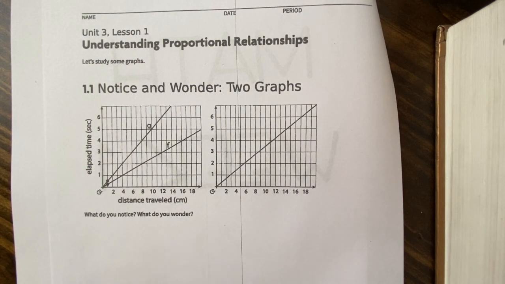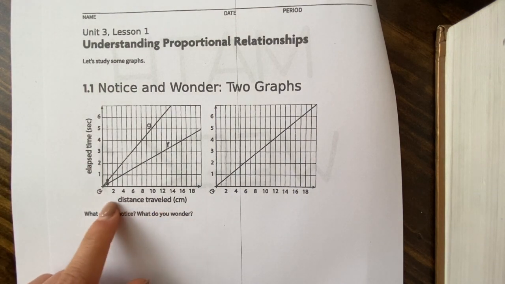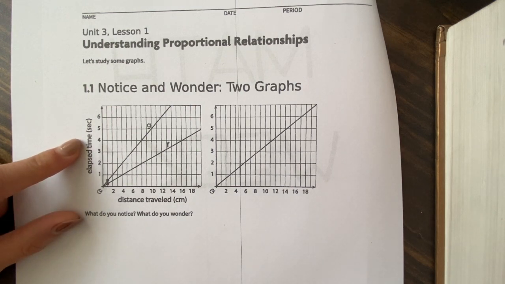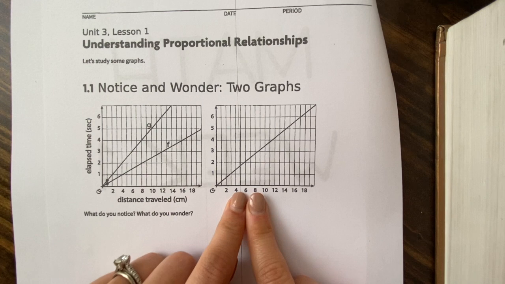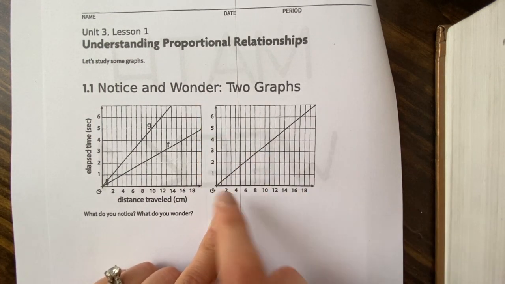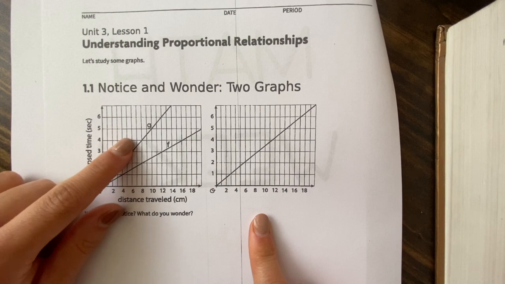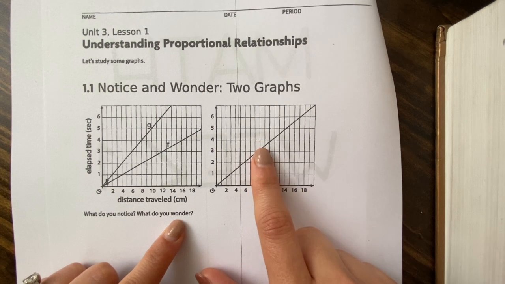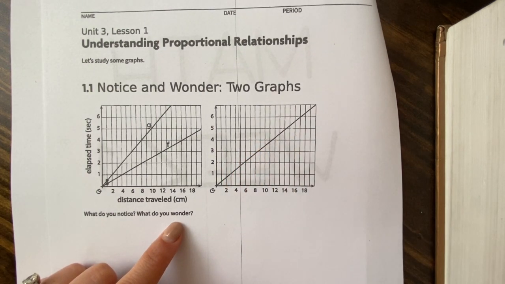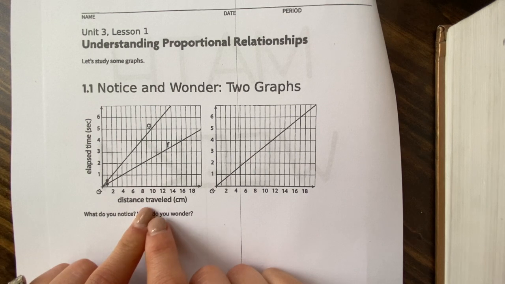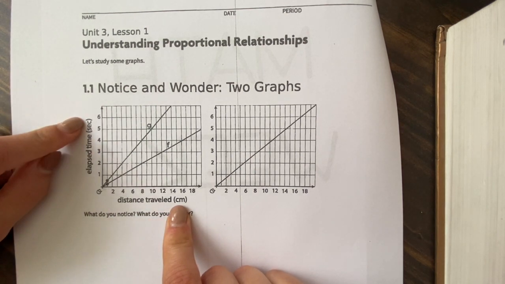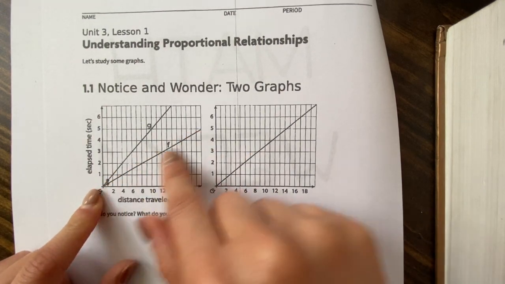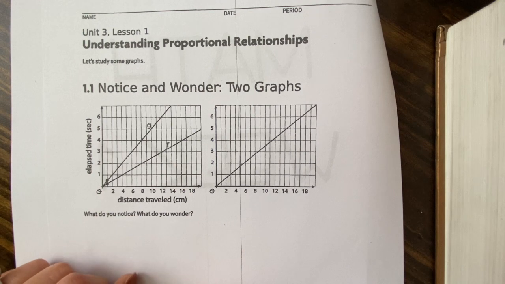So what do I notice? I notice that this graph is labeled with distance and time in seconds, which we've done plenty of in class, and this graph isn't. The second graph doesn't have a label for the x-axis and the y-axis. I could notice that this graph is comparing two things. We don't know what they are. One's G and one's F. And this graph has one thing. If we're talking about distance in time, we're talking about something traveling a certain amount of distance. So one's going faster while another's going slower.